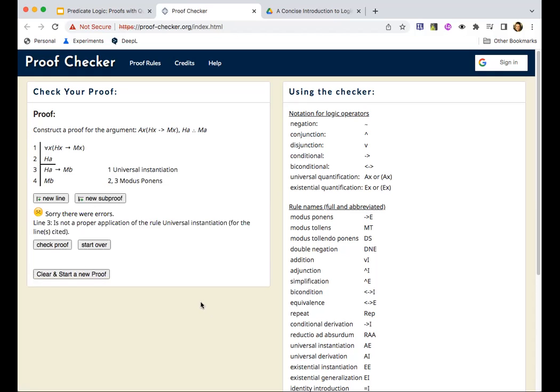Check proof. Sorry, line 3 is not a proper application of the rule of universal instantiation for the lines cited. So you can't use the rule like this. It'll tell you that. So that's a useful thing to have as the proof gets more complicated.